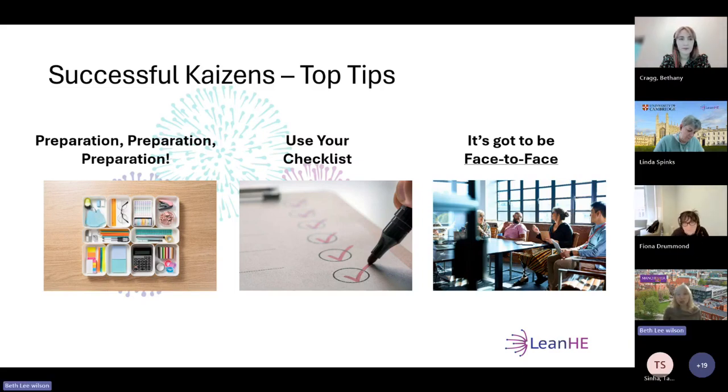And finally, our tip is it's got to be face-to-face. You can tell that we are very keen to do remote hybrid events because we're currently in a hybrid remote event. But I think for Kaizen, we really need to get all the people in the room. It's a large investment of time, and it can be difficult to get people all in one place, all at the same time. But it feels like we've seen it time and time again, conversations in person seem less stilted and we're able to move at a greater pace than when we are apart and working virtually. It's much harder to maintain that engagement virtually as well because you've got emails and Teams messages pinging at you. It's ensuring as well that we're setting that expectation that we're all going to get together and we're going to focus just on this. And I think managing that room, managing that focus is, again, a lot more straightforward when everybody's face to face.